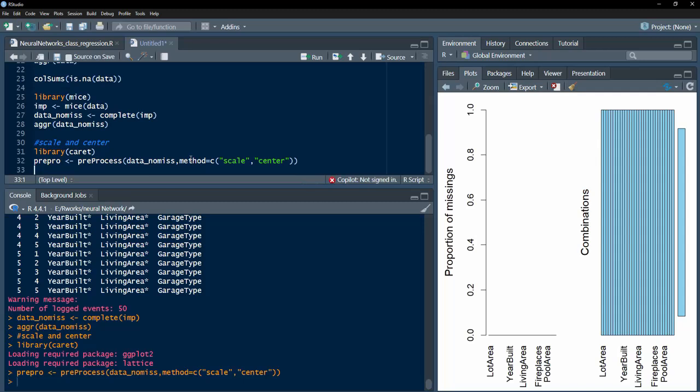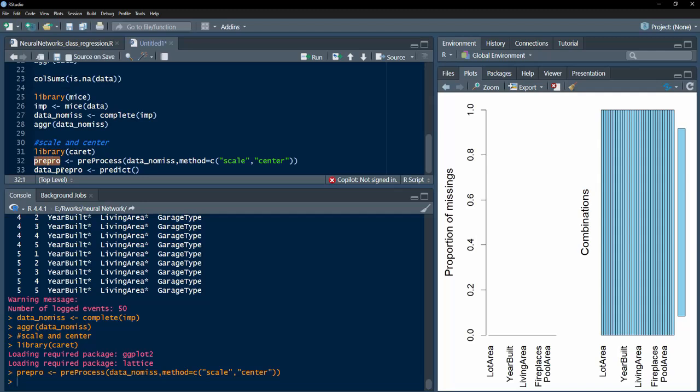We'll get a model here, and from that model I will get the data pre-pro, and there I am going to use the predict function from the caret package.